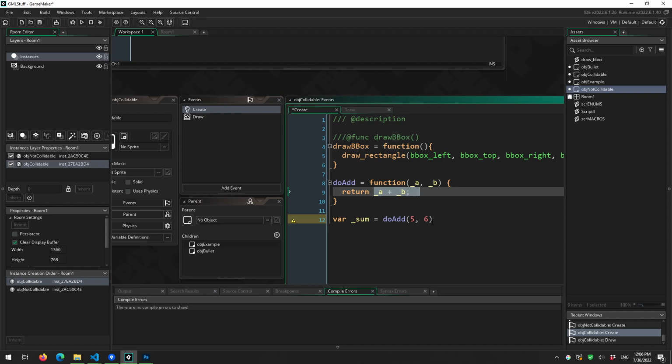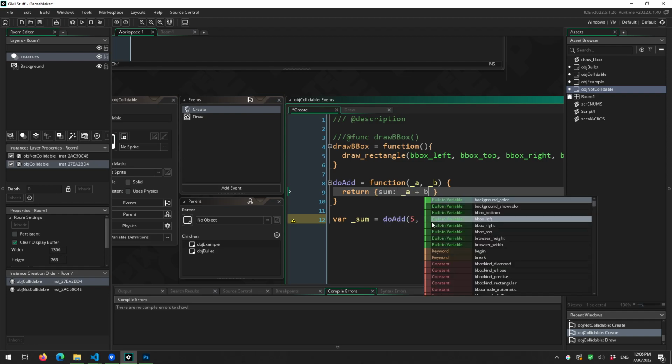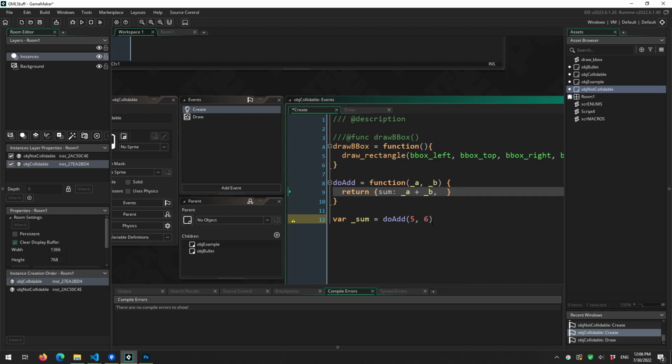And this is super, super powerful. Let's say I do return a struct. This is actually kind of cool. Let's say I return the sum, which is going to be A plus B, and just for fun, let's return what you passed in. So first value was a, and second value was b.